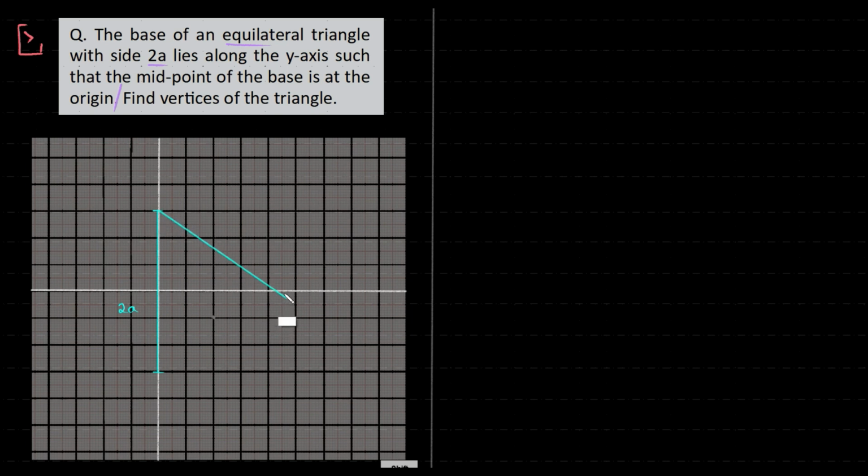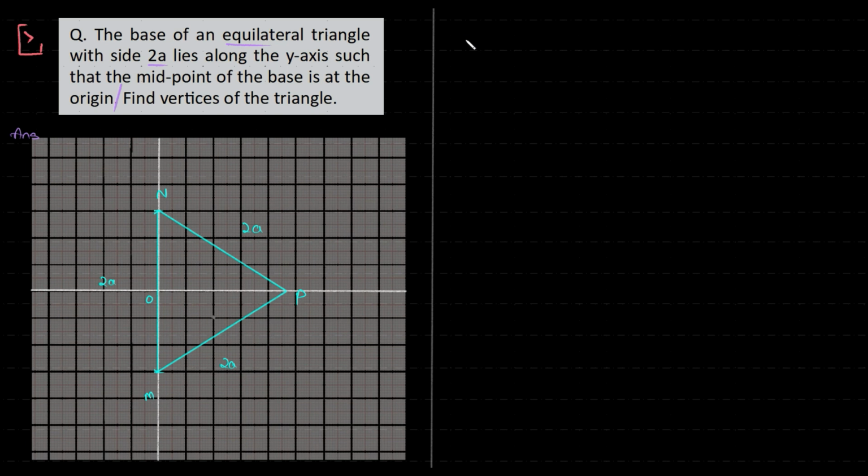So the triangle can be in this direction or it can be in the other direction as well. So let's name it as NMP as of now. So let's not bother with this end of the triangle. We'll think about that later. And this is the origin, and this entire length is 2a. This length is also 2a, and this length is also 2a. Right? So this can be a rough diagram. You need not draw a neat diagram for this. Just a mark or two marker question.